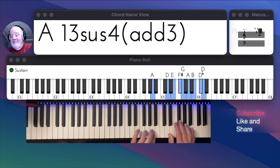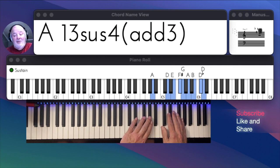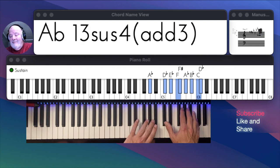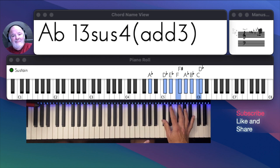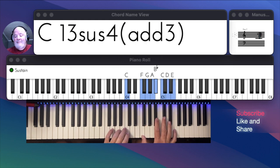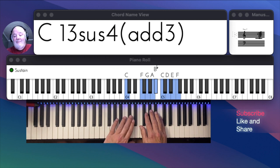Ain't that pretty? And then the C sharp. Okay. Or F. You know, you go. F sharp.